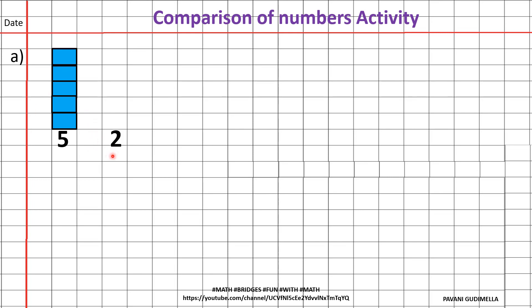Now leave a box, let's consider one more number 2. So 2 boxes up we will color: 1, 2. Now the child can visualize very clearly that 5 is more in number, 5 is bigger and 2 is smaller. If the child is familiar with the signs, they can write it as 5 is greater than 2 or in words, 5 is more than 2.